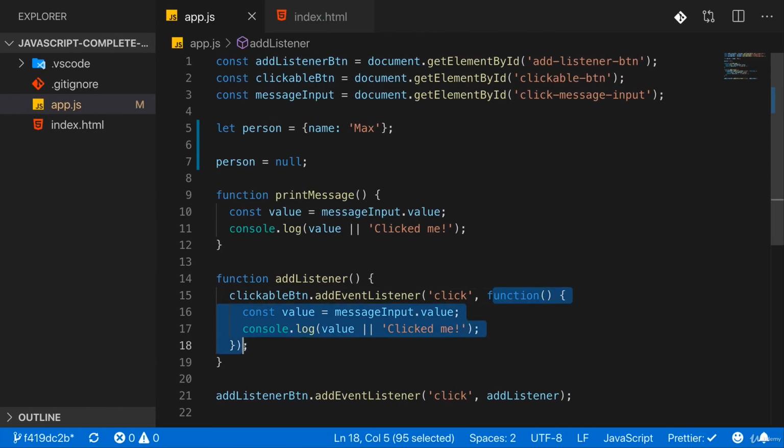And that simply is the case because a new function is now created for every execution of add listener. This is dangerous, or a potential problem at least, because that can lead to memory leaks where you have dozens or hundreds of function objects in your memory and JavaScript is not able to clean them up because every execution of add listener creates a brand new function.